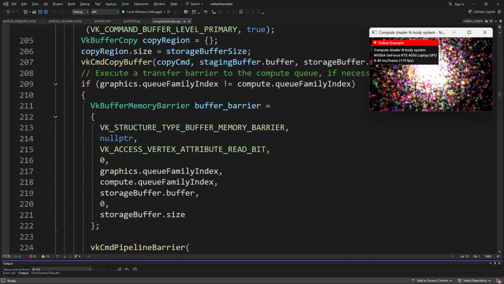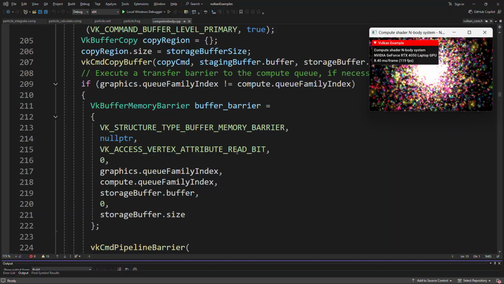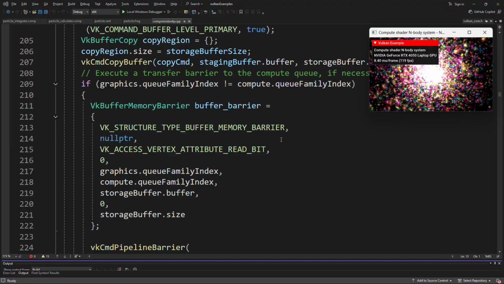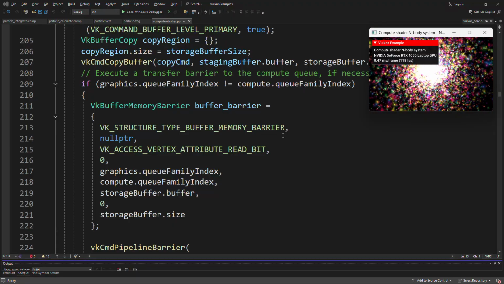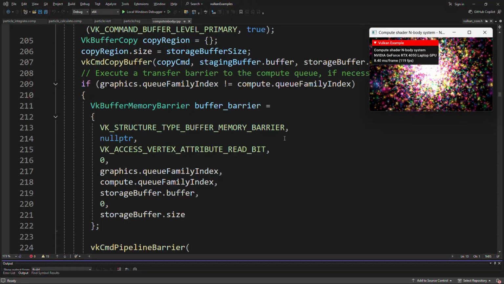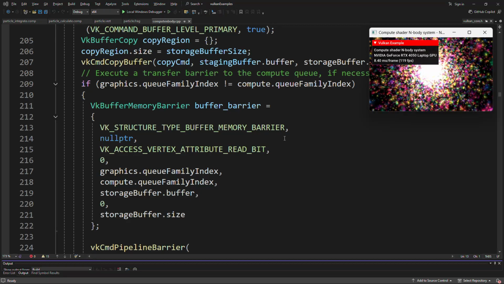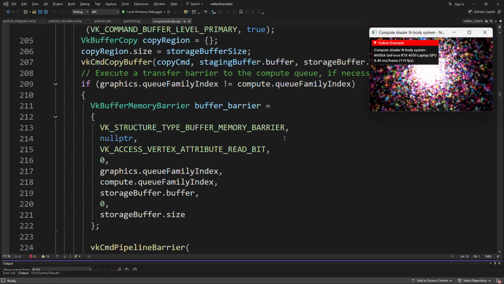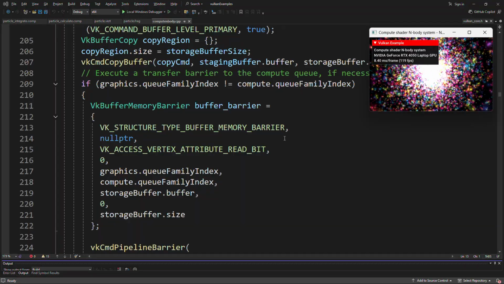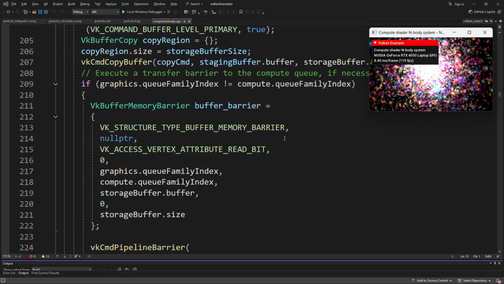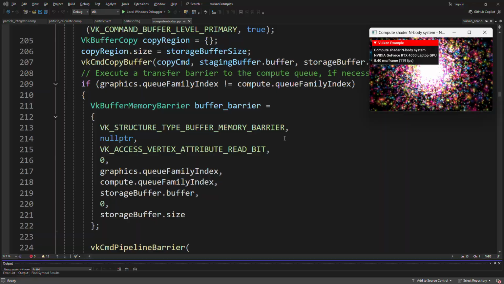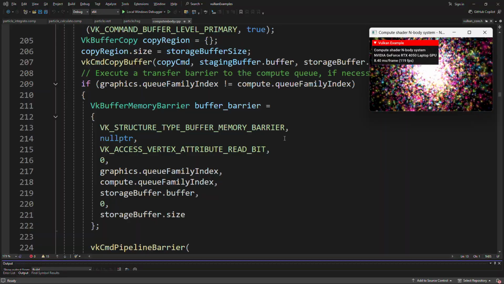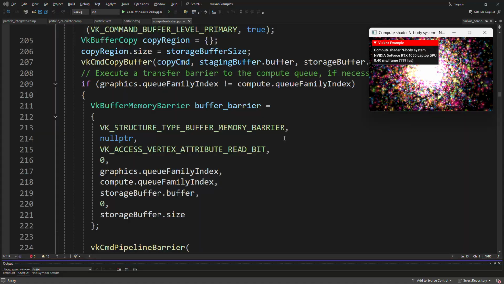Notice that we have this VK access vertex attribute read bit, right? So we have to make sure that whenever we're reading stuff, we're not also trying to write at the same time. All that synchronization stuff. If we're reading vertex information, compute can be actively trying to manipulate the vertex data also, and vice versa.